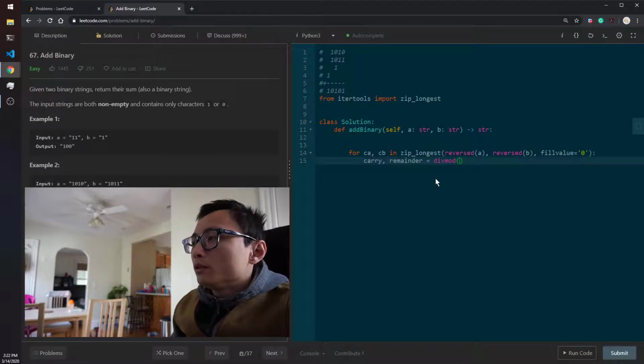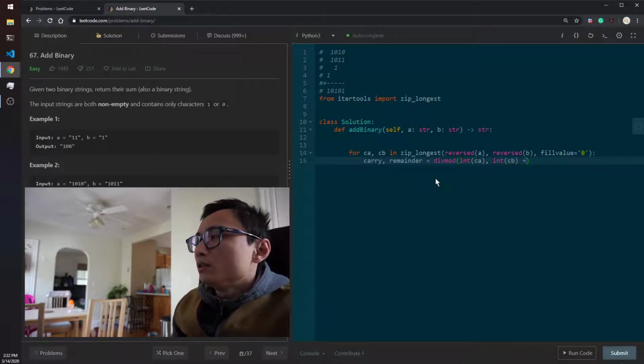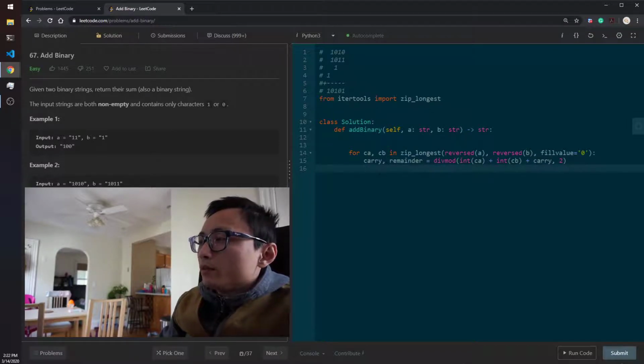We use divmod on the int, converting the string characters into integers so that we can do additions, plus the previous carry, and divide that by 2. We take the carry and remainder from this divmod.